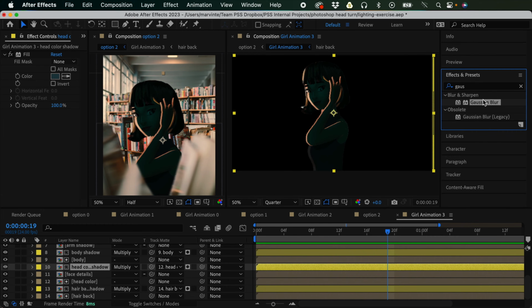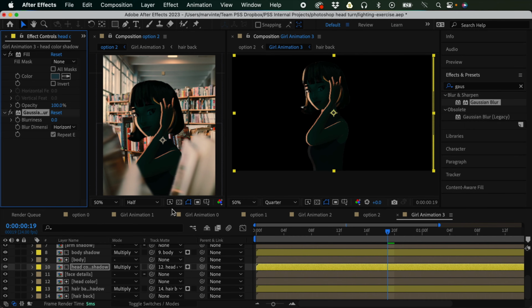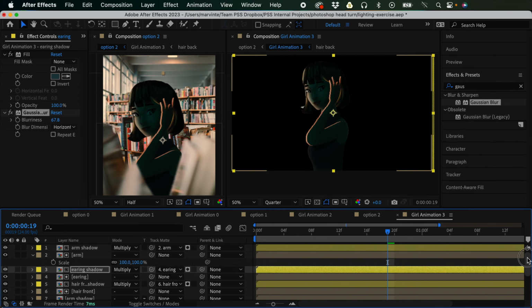I'm gonna double click this. It will be applied on this layer, and then I'm just gonna uncheck this repeat, and then increase the blurriness, and you'll see that it has softened the edges, and that's what I want. So that I won't have to repeat the whole process, I'm just gonna copy this and paste it to all of the other shadow layers.